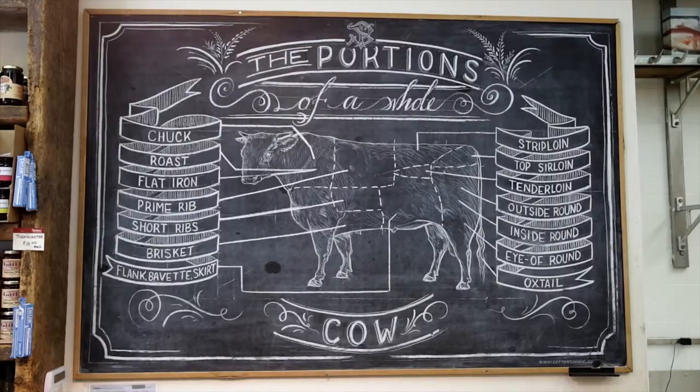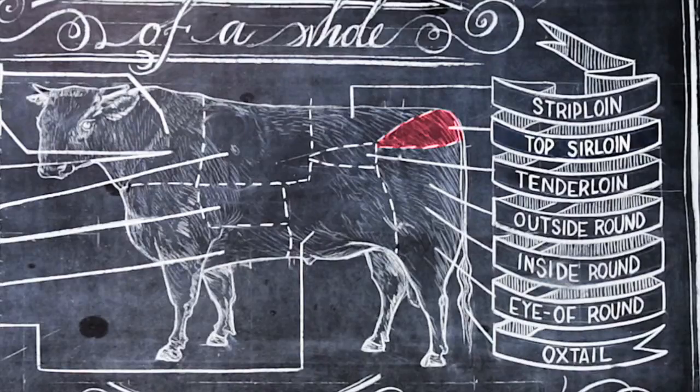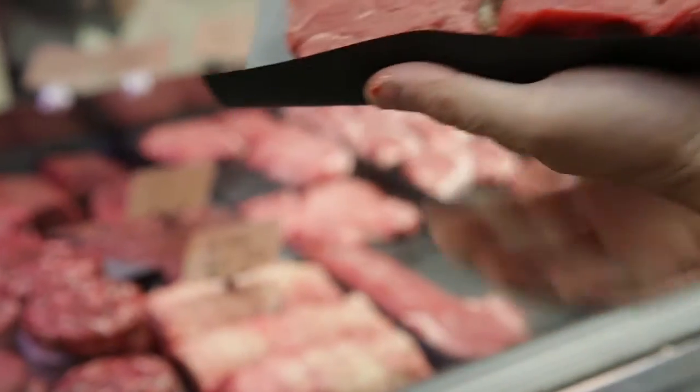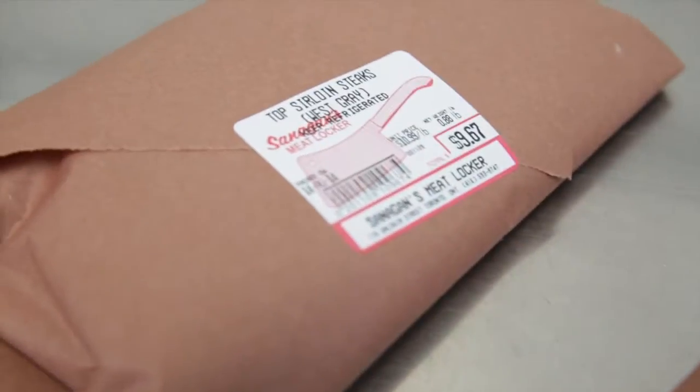parts of the cow. Examples of a few tough cuts are your flank steak, your bavette steak, your skirt steak, your petite tender, your hanger steak, and your top sirloin. The tougher cuts indicate that the muscle has been working a lot harder. So the harder working the muscle, generally speaking, the more flavor that it'll have. And cheaper. I went for top sirloin.